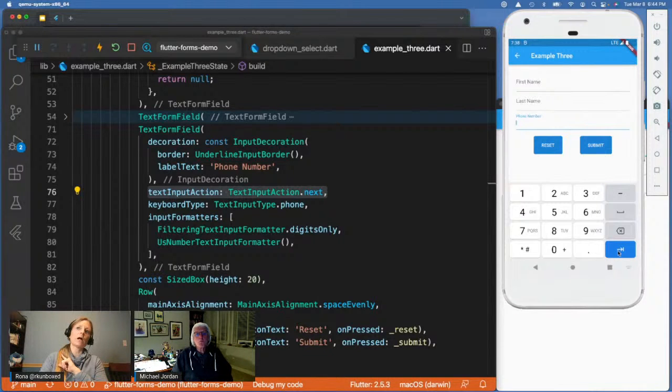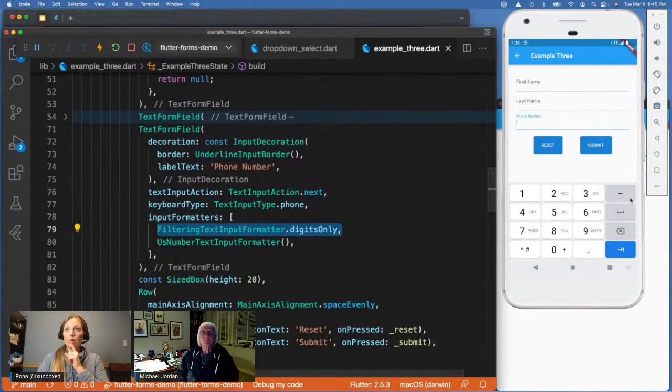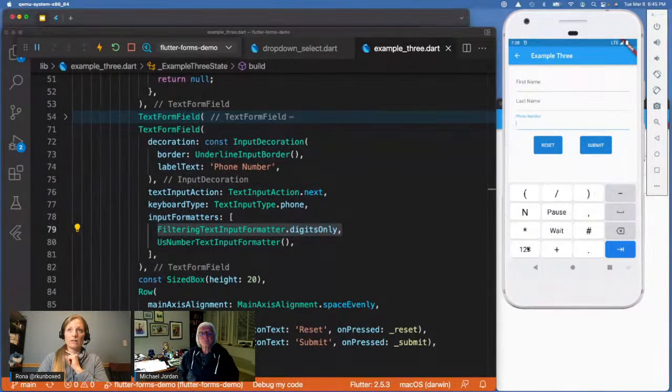So I would be surprised if that didn't work the same way if you were using just the number keyboard. So here, you can see I'm using the phone keyboard, and I'm using the TextInputFormatter digitsOnly. So if I try to put anything in here that's not a digit, you can see I'm trying to click on it. It's not entering. It's not letting me put anything in there.